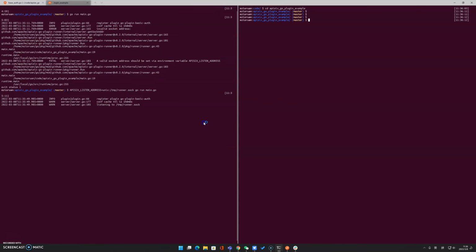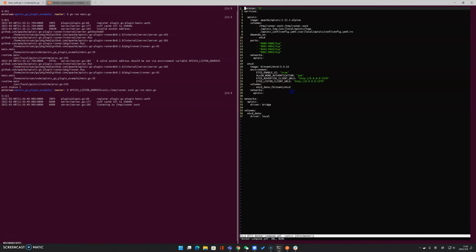Let's start Docker first. And we can see my Docker file. In my Docker file, I mounted the runner's sock to the APISIX container so that APISIX can communicate with the plugin.